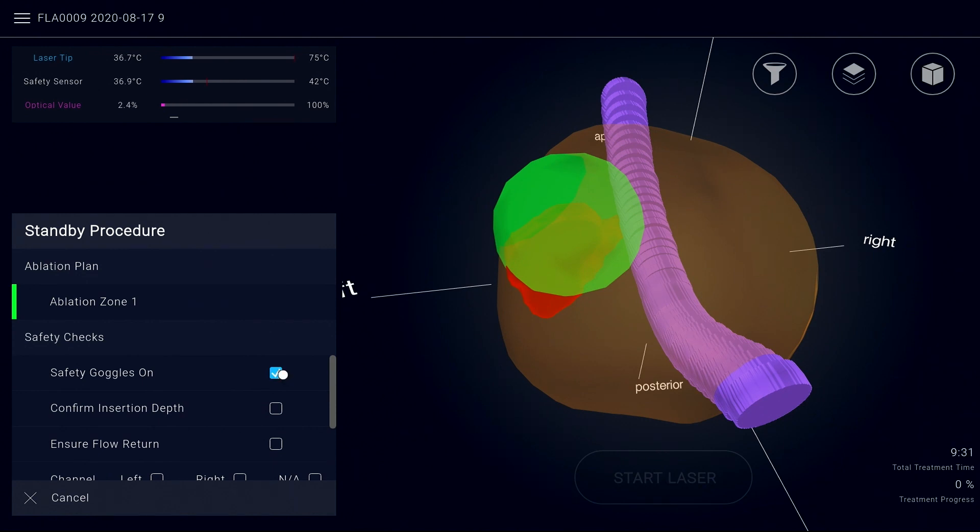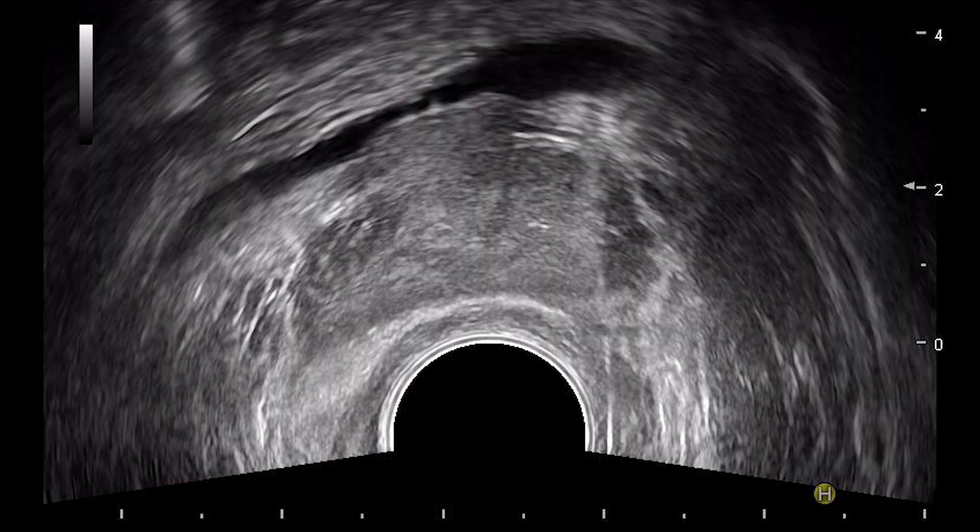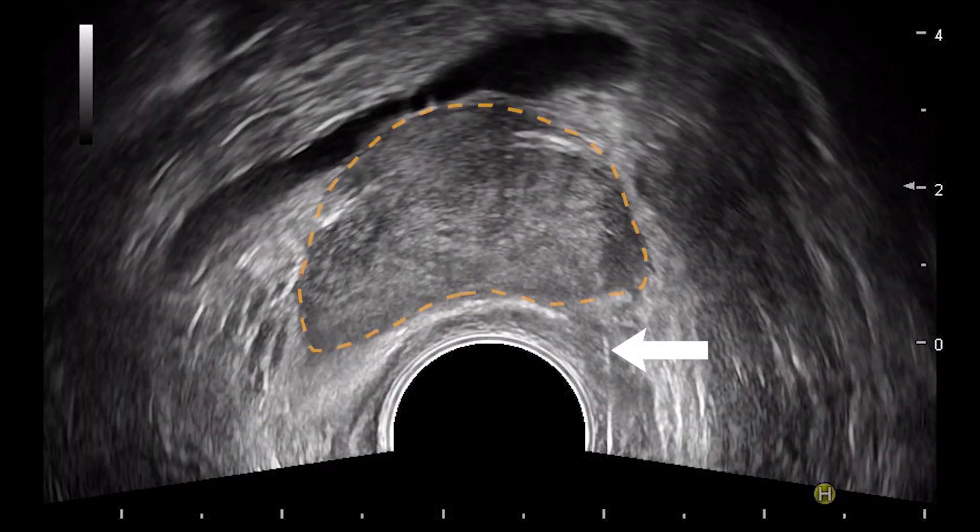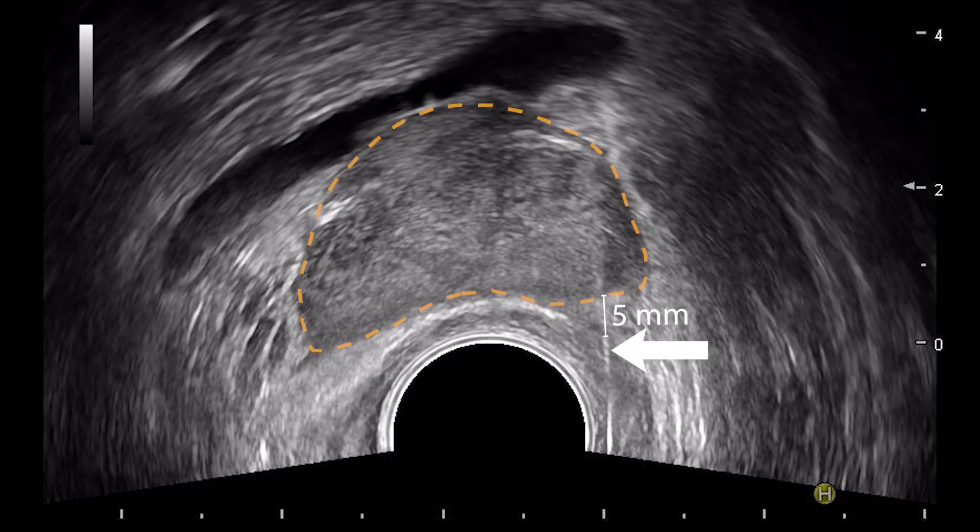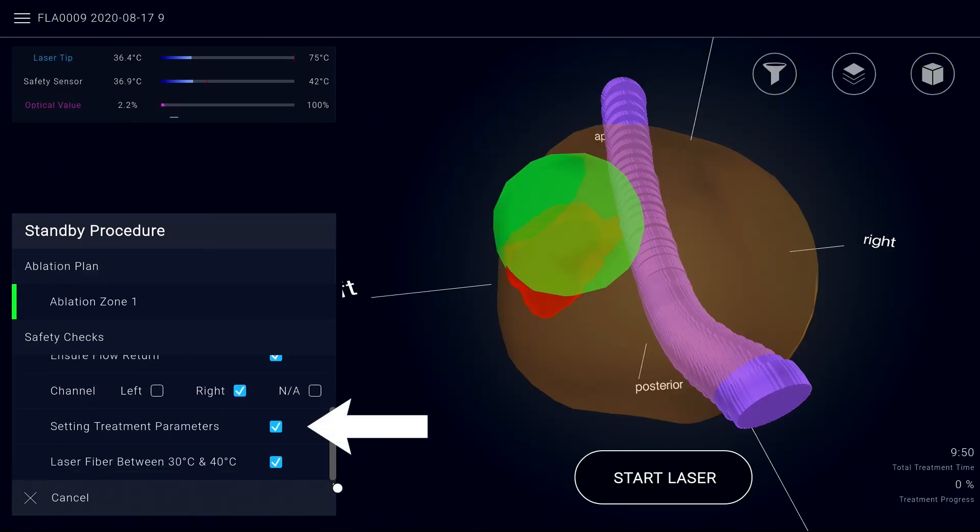Perform the safety checklist displayed on the left side of the screen. Laser safety goggles are donned, including the patient. The appropriate positioning of the echogenic bands relative to the prostate capsule is confirmed. Finally, the Orion system will automatically load treatment parameters and check that each thermocouple within the temperature probe is uniformly reading body temperature.